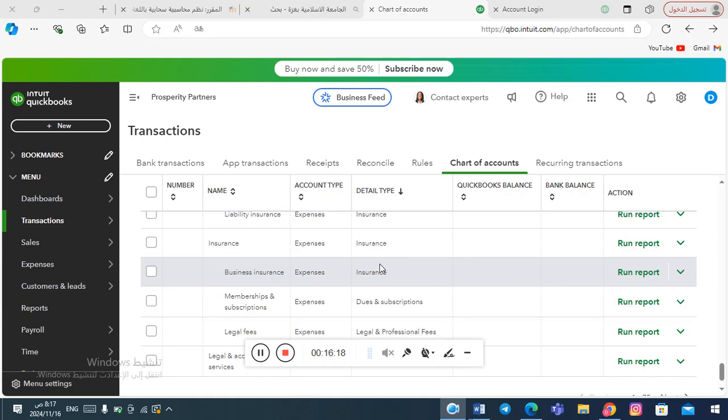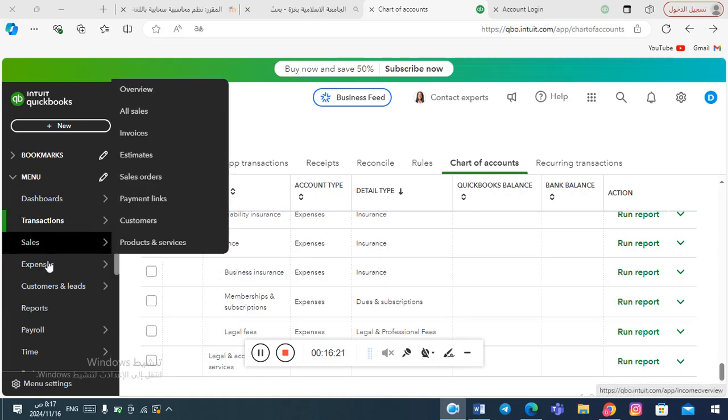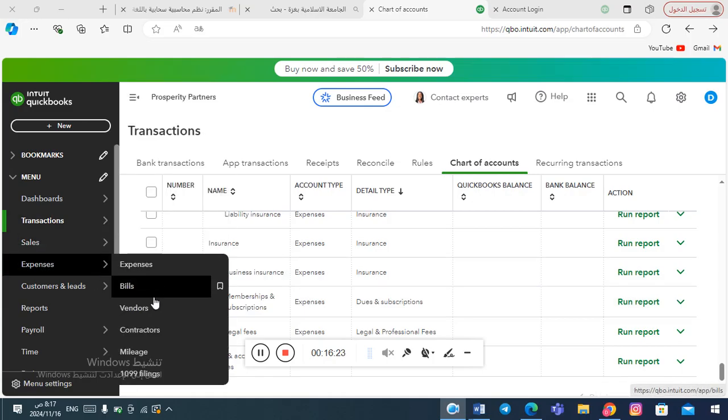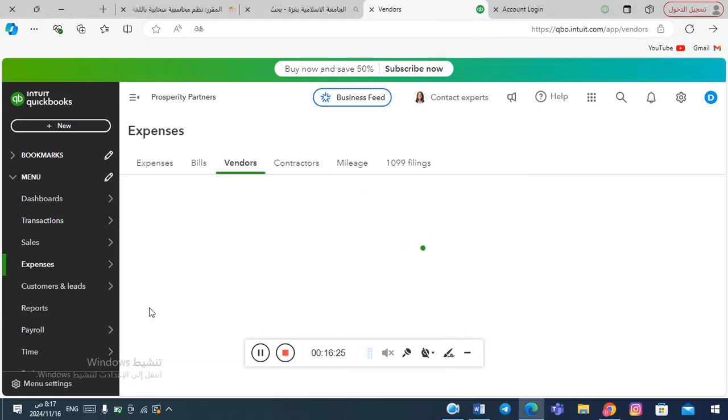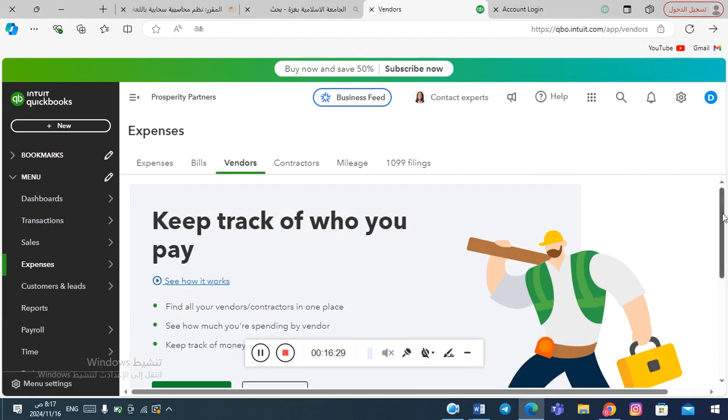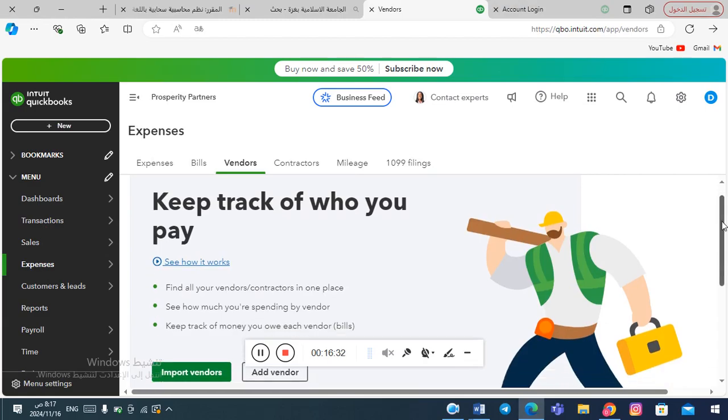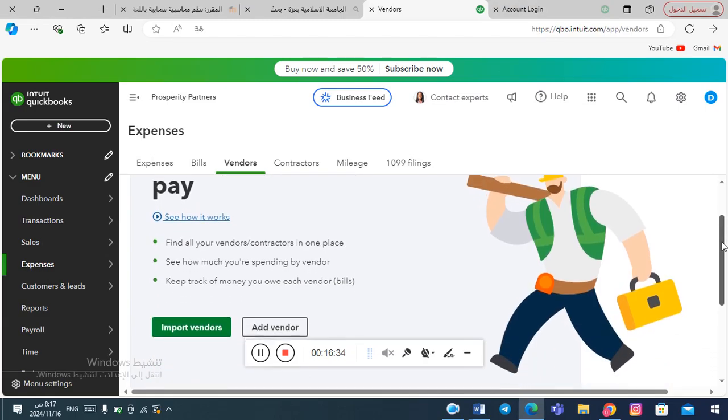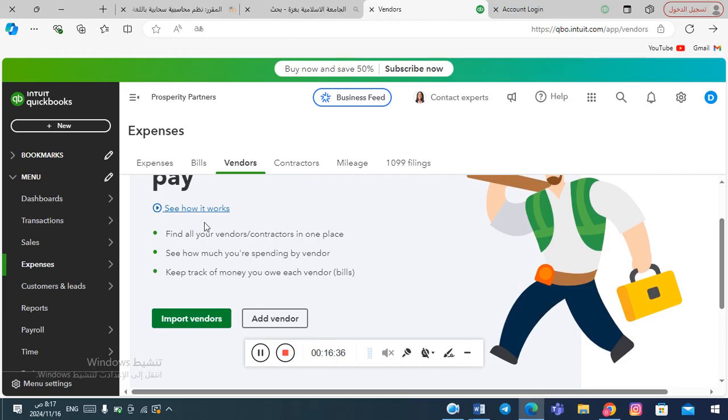How can we add? From the expenses list, we choose vendors, and we will have this screen. So you can add vendors to QuickBooks through importing vendors from Excel, or add a vendor manually. Let's check this one.